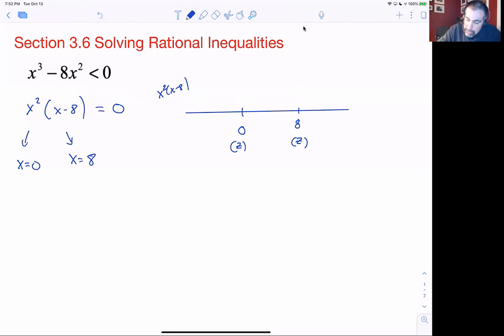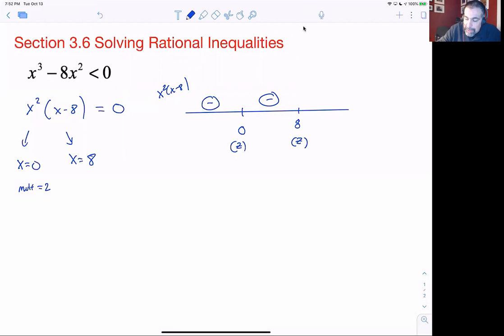So testing a negative value in x minus 8, we get a negative minus a positive. That is going to be negative. Now, using a value between 0 and 8, let's use 4. That is also going to be negative there. Now, that shouldn't come as a surprise because we talked about the multiplicity of this example. The multiplicity is equal to 2 because we have two repeated factors here. So that means we're going to bounce. So we start negative and we stay negative.